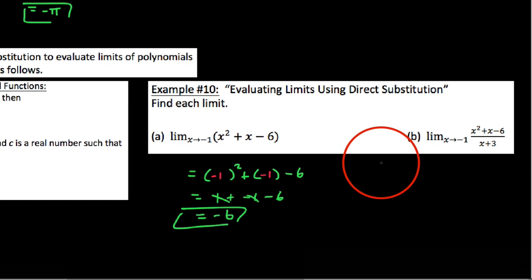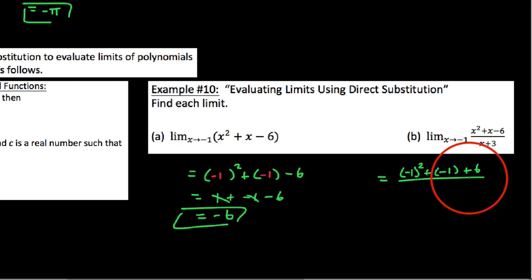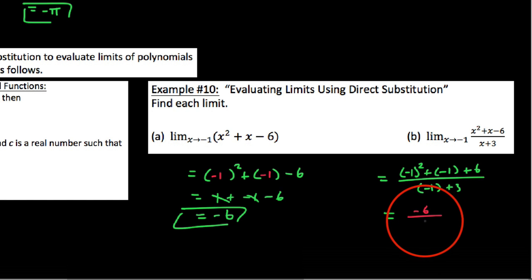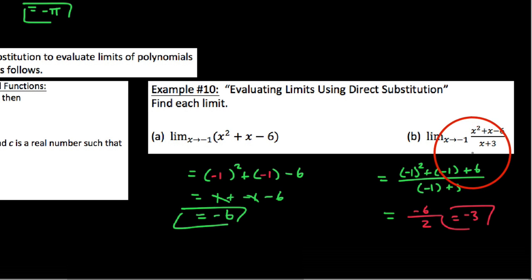And likewise, over here we ask, what's the limit of this? Well, it's the same thing, and again, we would plug in a negative 1 squared plus a negative 1 plus 6 on top. That's the same function we did over here. But then on the bottom here we get negative 1 plus 3. So our limit here, again, is negative 6 on top, but on the bottom we get a 2. So our limit comes out to be a negative 3. In other words, if we were to graph this function and look at what happens to our y values on either side of x equals negative 1, from both sides our function would be getting really close to a value of negative 3. Cheers.